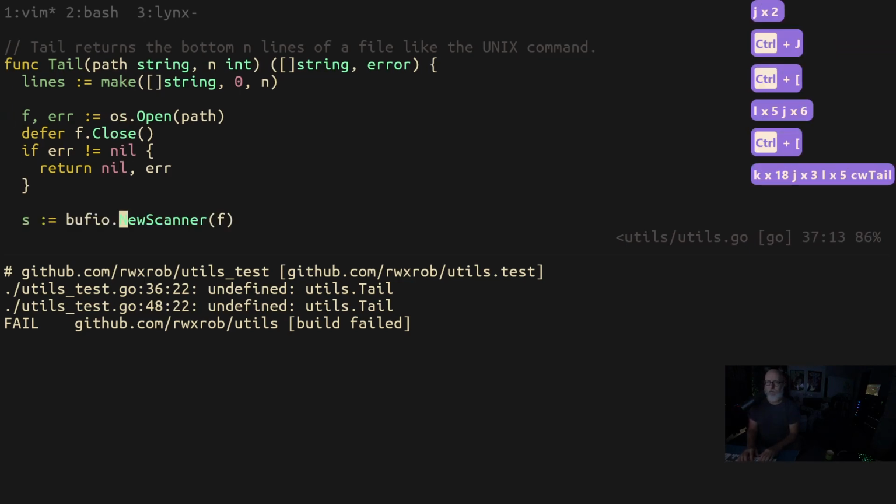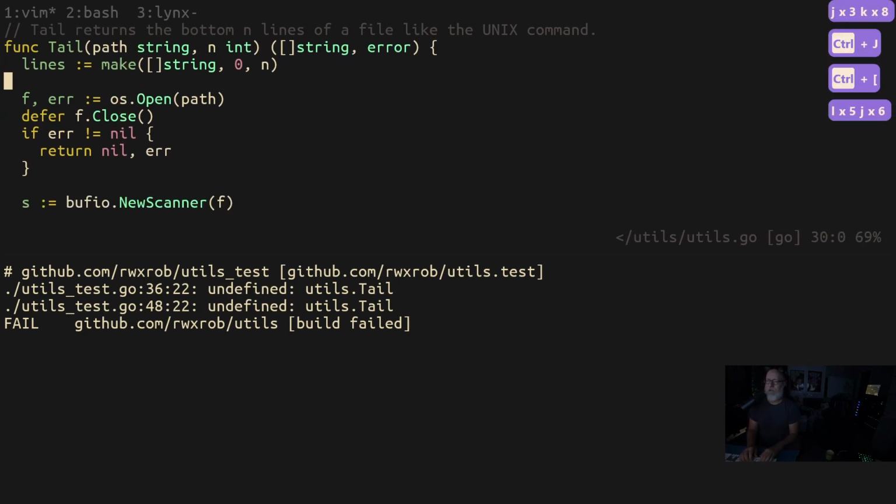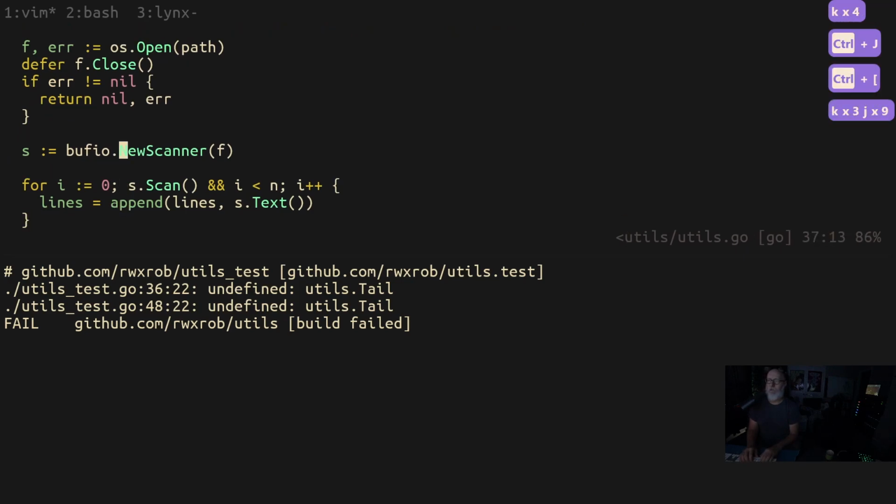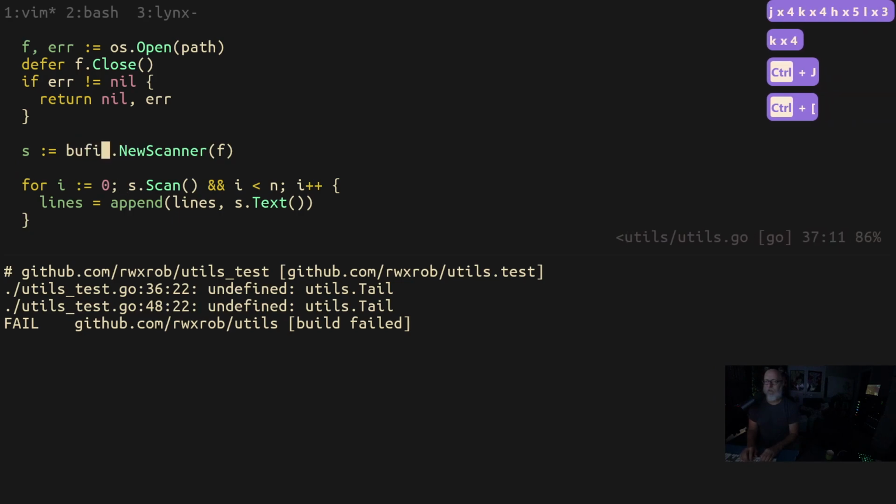We still need to open everything up again. In fact, we could probably put all of that opening up stuff into another function if we really wanted to. I don't know what that would buy us right now, but we still need to have the error and everything. So might as well just leave it as duplicate. And so then we're going to go to bufio.NewScanner. And we got our scanner.